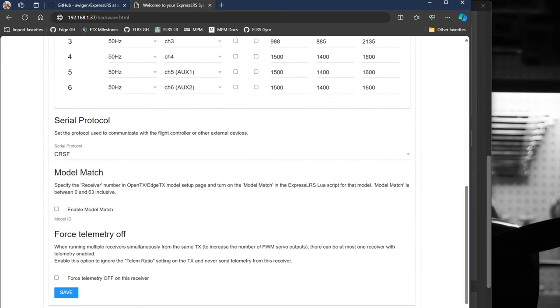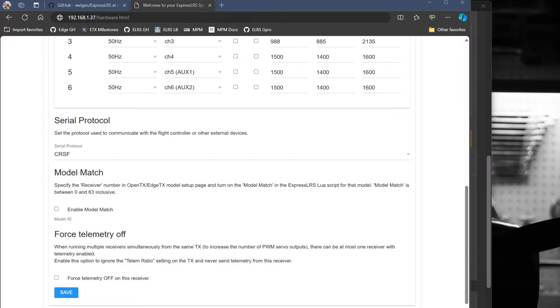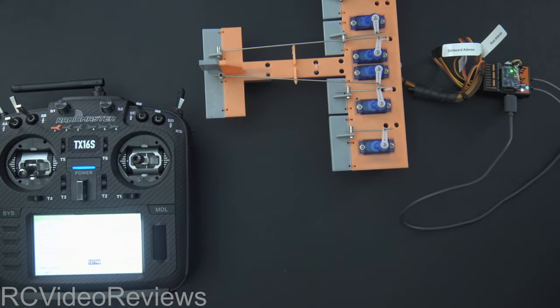Okay. So we are rounding third and heading for home, guys. After that, you're going to open your model page and verify your pin change. That's one we just covered. And then you're going to do your bind. And the bind should be pretty easy. Use a binding phrase. Nothing new here. Same old process for binding. That's it. And then number 7, we're into the Lua setup. So now all the work is done. And I know that seems like a lot, but believe me when I tell you that it only takes just a few minutes.